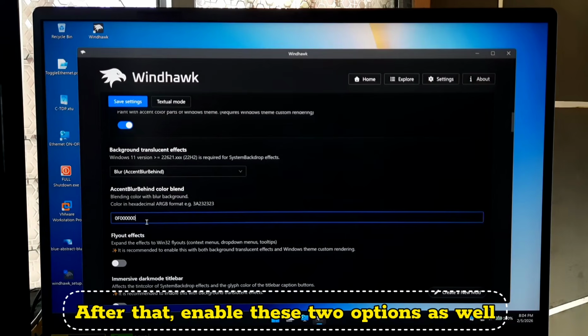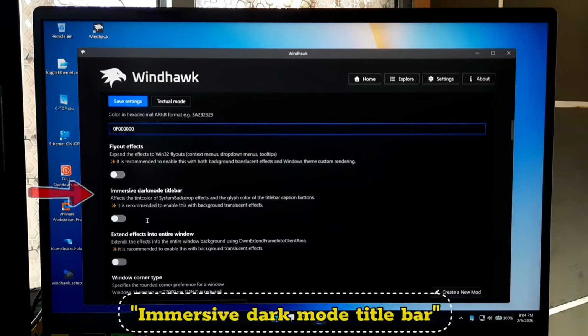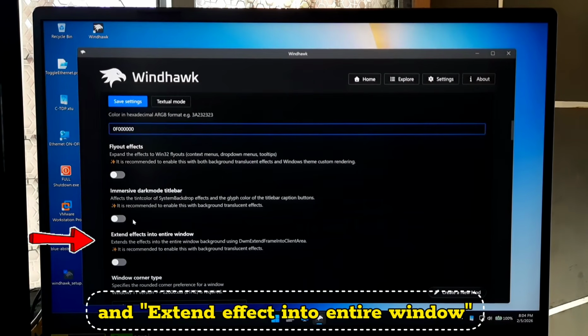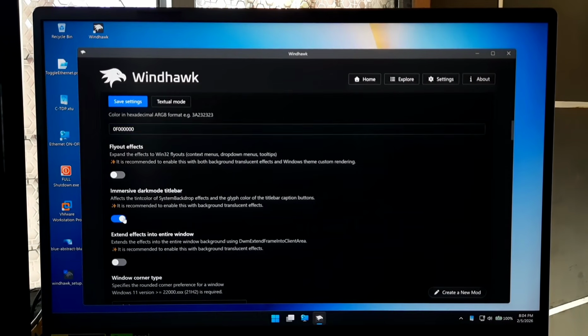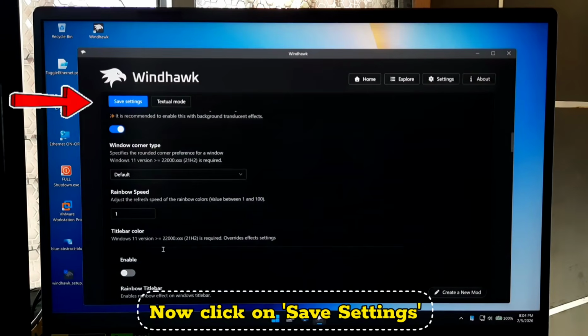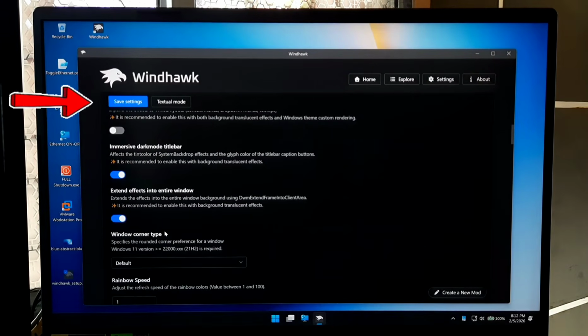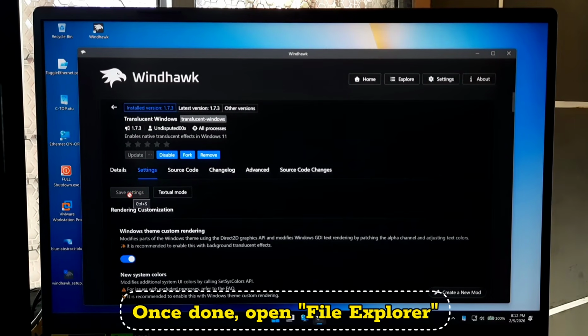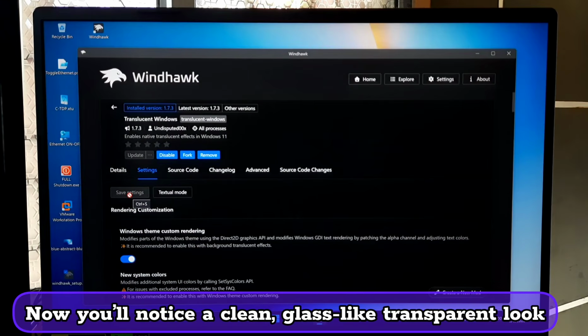After that, enable these two options as well. Immersive dark mode title bar and extend effect into entire window. Now click on Save Settings. Once done, open File Explorer. Now you will notice a clean, glass-like transparent look.